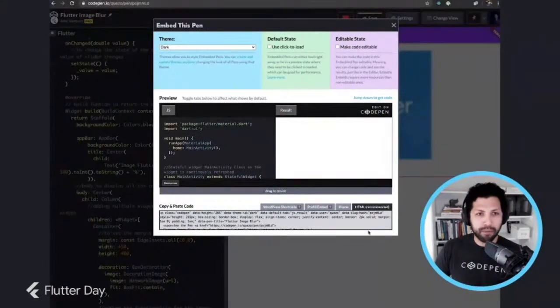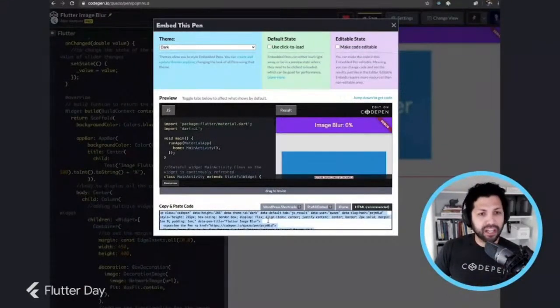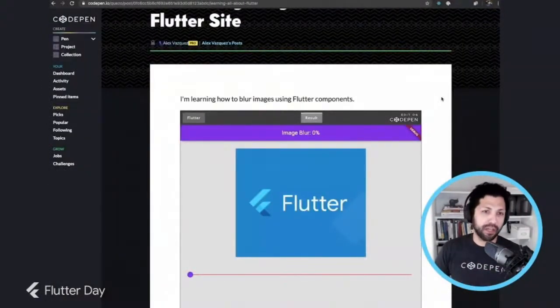We have a little embed builder and we give you the exact code to embed into your Medium blog post, your personal blog post, your WordPress blog post. And you'll see an example of what it looks like here. We're really excited to be able to introduce this awesome technology to our community. That looks great. Thank you so much for walking us through the journey.